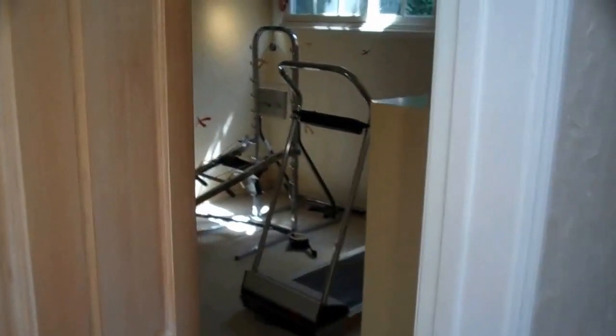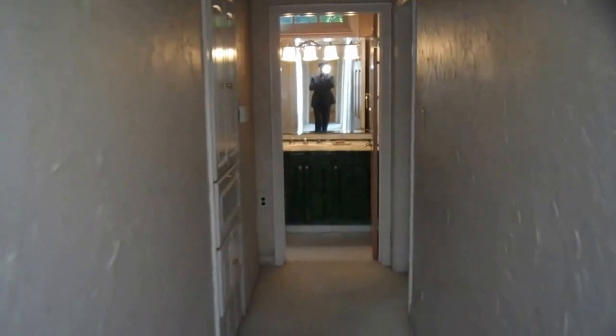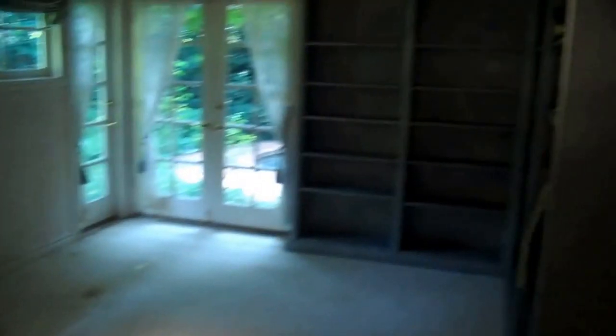Directly across we have two additional bedrooms. Here's one right now, a nice bedroom facing on the east side with picture windows and a nice big closet as well. Here we have the third bedroom, which is currently used as a gym — nice big windows, nice beam ceilings. And then down this way towards the end of the hall is the additional guest bedroom, which has built-in bookshelves, French doors to the garden, and a little wall area. They use this as an office, so it's a nice spacious room.